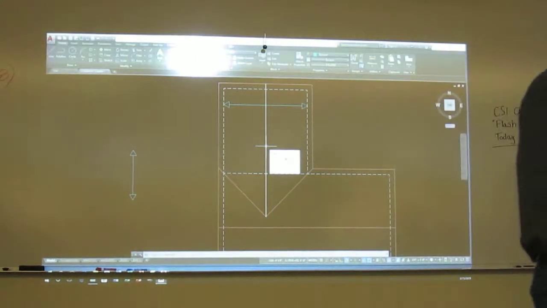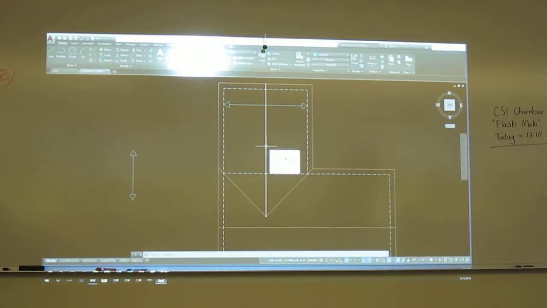Escape. See, that's the sort of thing we always have. Okay, let me do it for you. Go stretch, enter, right? Now you've got to use a crossing window. So what you want to do is just bring it through. Now it's going to change whatever happens here. I make sure I get all of that in the window and it won't change. It could be blue or green. No, it has to be green.